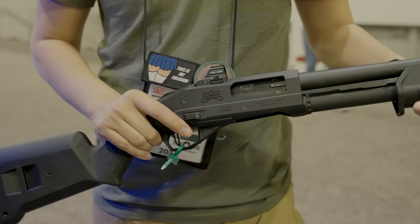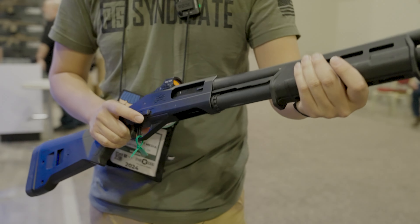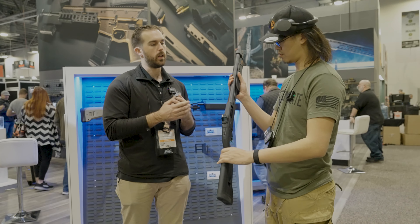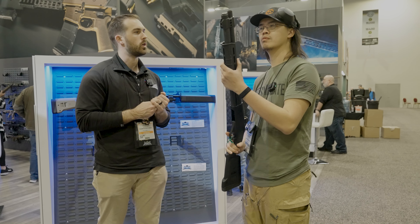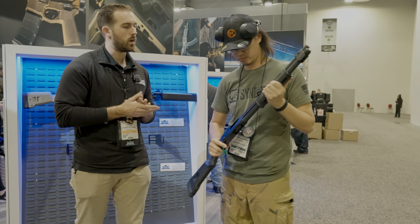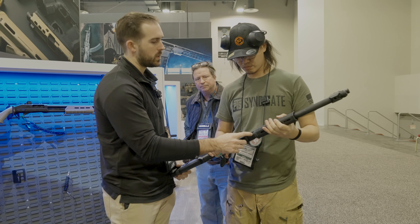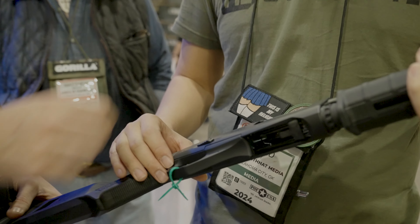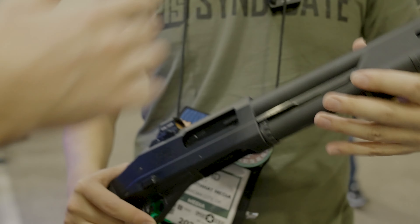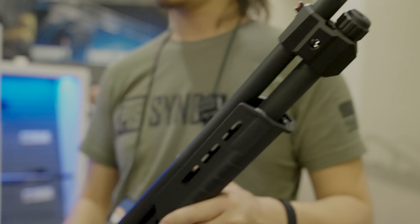Moving forward, you can see the beveled loading port — perfect for guys that want to do quad loads or fast reloads. This is a pump action first; we'd probably go into semi-auto as well in the future, but that's a ways down the road. All the cool stuff on this happens in the front. The whole concept is to give the user an option to build their own shotgun at home — unlike other shotguns, you don't need a gunsmith to service it. Independent barrel and magazine tube swaps, which is something most shotguns don't have. We have a cool nut system so you can take the magazine tube off from the rear, and you can also take the barrel off from the rear — all the lockup happens back at the receiver, and this hanger up front is just for rigidity. There are also block front sight posts with a wide range of front sight options. All of them will be RMR cut from the factory.